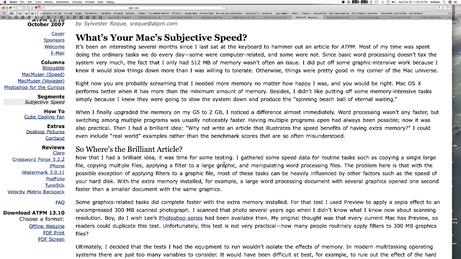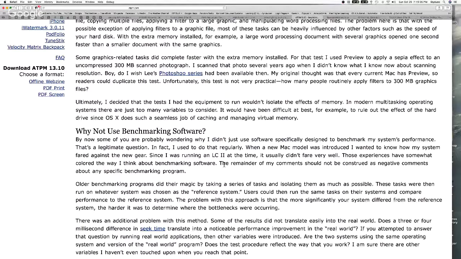First of all, I talk a little bit about why I didn't use benchmark software to help me make the decision. Don't get me wrong, there's nothing wrong with benchmarking software per se. But here's the deal. The whole purpose of benchmarking software is to try to stress your system to see where the breakdowns are. And that's a great idea, except for one thing. I don't think that kind of situation necessarily reflects what everybody does with their computer.